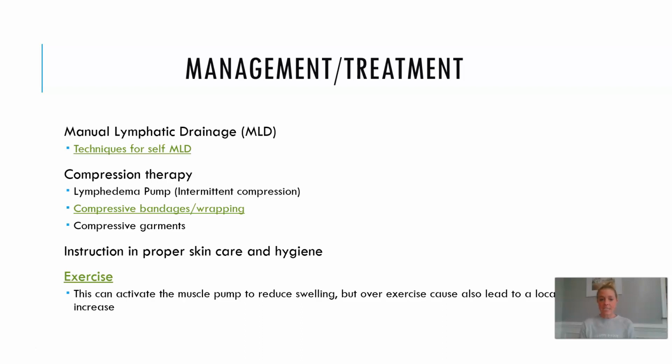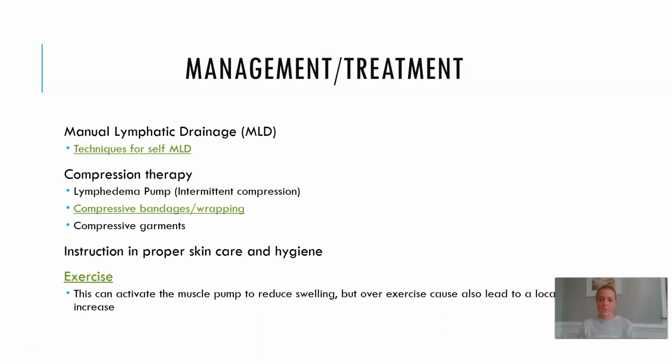And then exercises. I did include a video. This is just one video about some different exercises for the upper extremity. It starts with some neck exercises, really some range of motion. It's going through a lot of range of motion of the upper extremity as well. The idea here is just to try to activate the muscles without really overstressing them, which will help to pump some of that fluid out of the area.